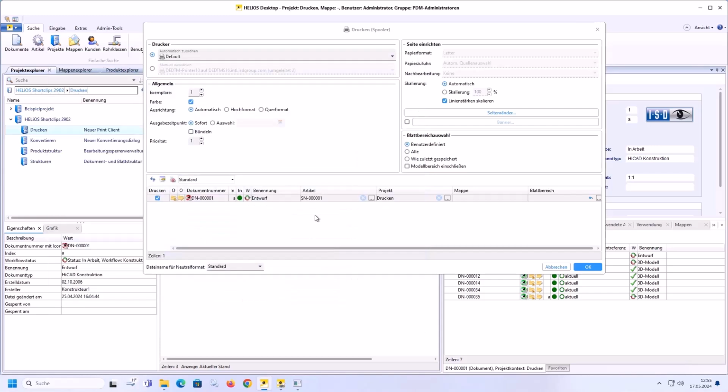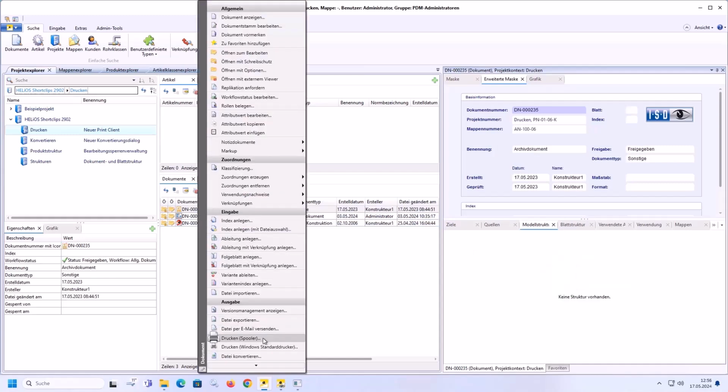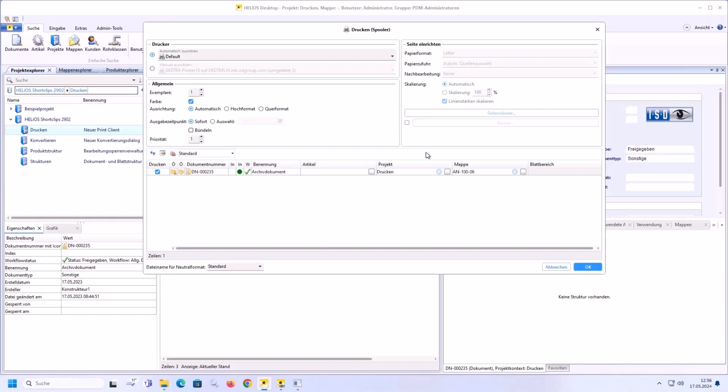Overall, the print client has also become a little smarter, which means that certain parameters that are not useful for certain formats are hidden. I can demonstrate this briefly. This was a drawing, for example. If you do this for a PDF file now, parameters such as margins, banners or similar are hidden here. In other words, the print client shows a certain smartness here.